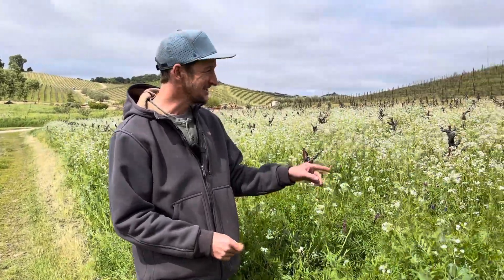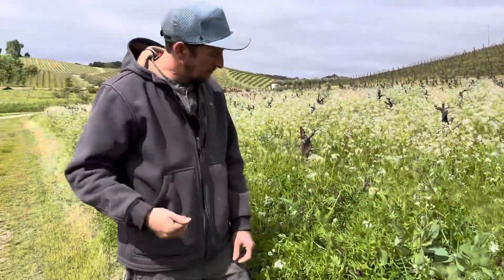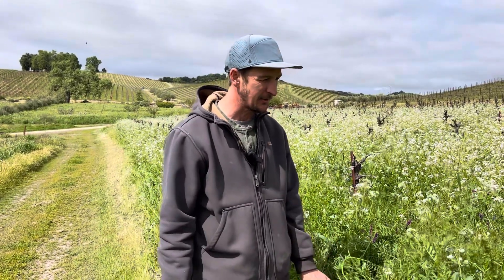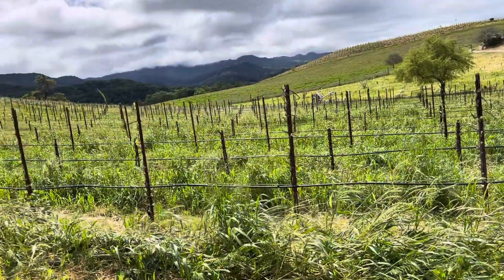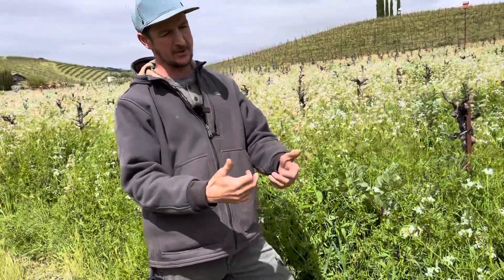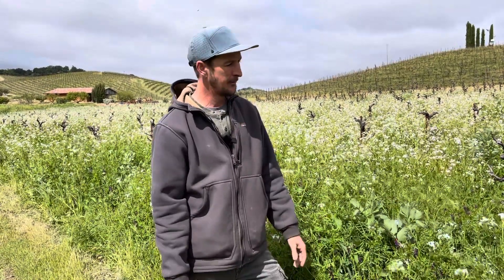So this soil was turned — this is a dry farm planting. We cultivate all of our dry farm plantings. This will get probably one to two passes with a spader, an implement that drives all this biomass underground. But we don't need to cultivate going into the fall planting season, so we just use a direct seeder right over the ground. The planting behind you was all planted with a no-till seed drill — it's a lot heavier, has coulters in front that create small furrows for the seed to go in, and then another section closes those furrows back up.